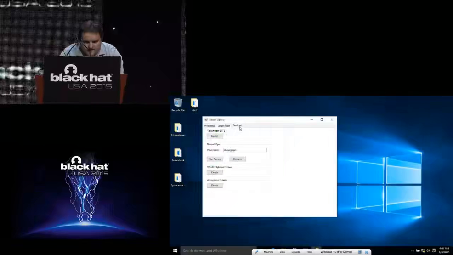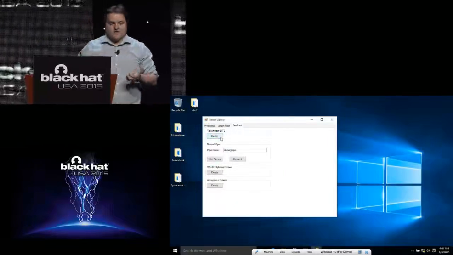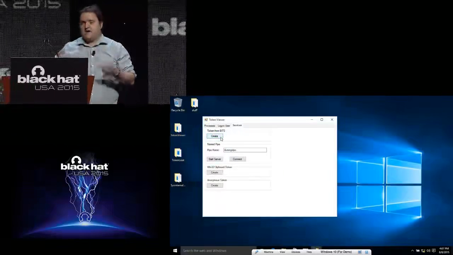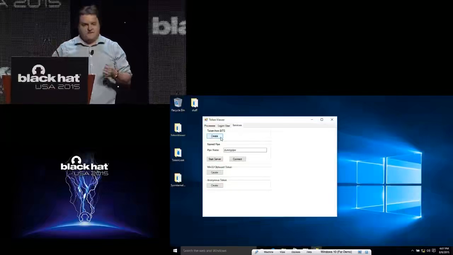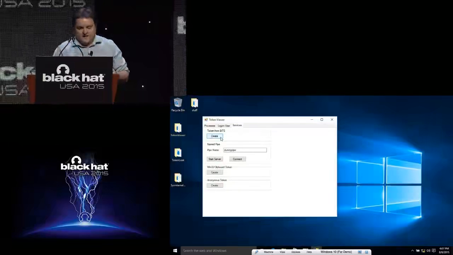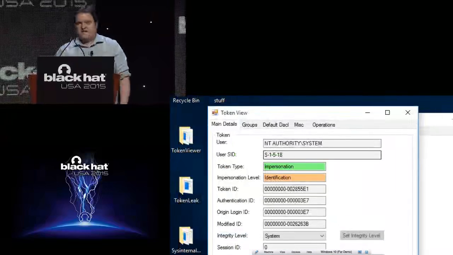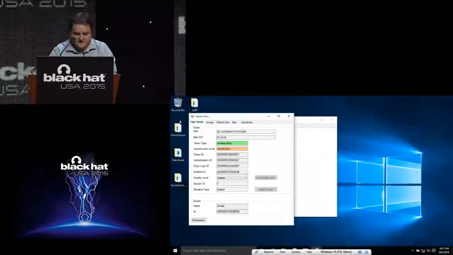And there are a few others. For example, if I want to get a local system token, I can use the COM reflection tricks. One of them I use is the BITS service, which is used for HTTP transfers. You click that, and you get, obviously, a local system identification token out of it, using COM reflection.